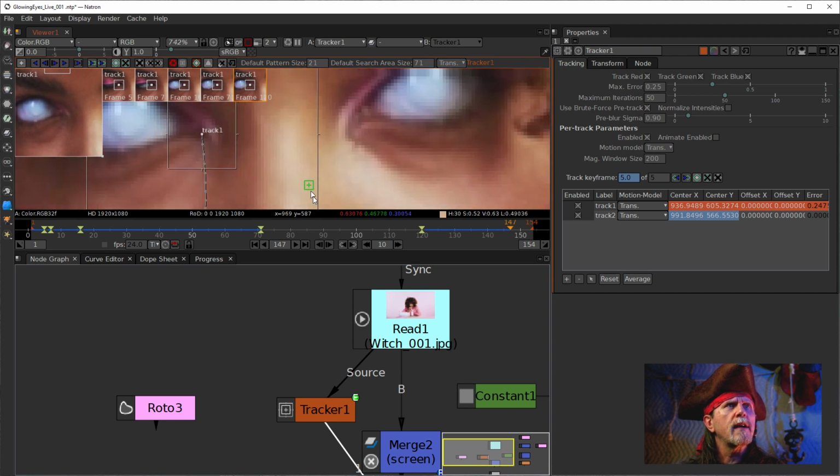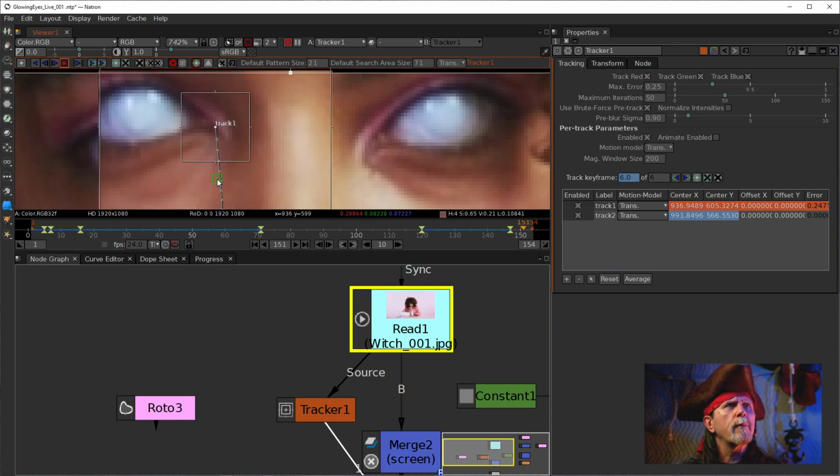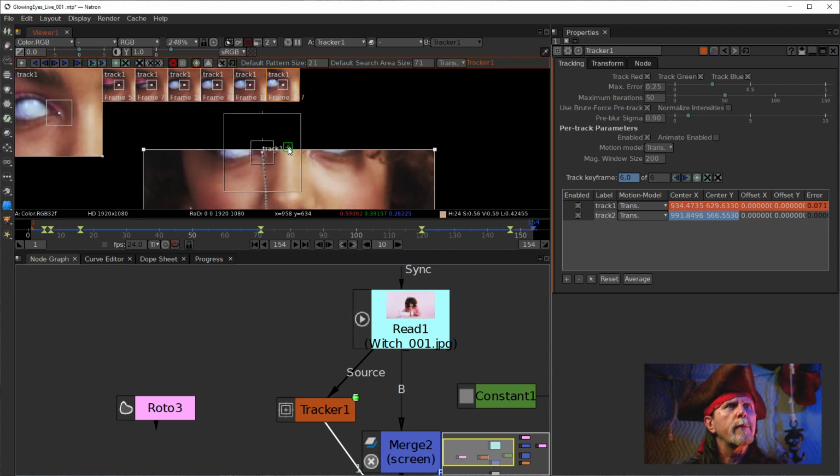And it looks like at this point there's a problem. So we're going to just create a key here, and then we'll just track it forward some more. I'm going to just accept that it is what it is. Natron wanted it that way. Oh, we have a problem at the refresh.